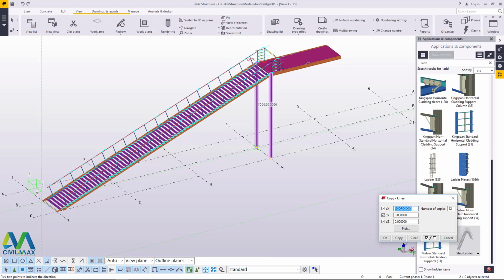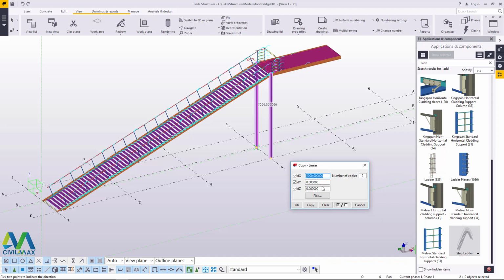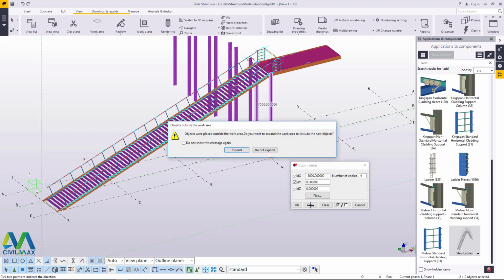Now what we are going to do is prefix our dimension with a negative sign. So I'll pull this slightly here and come to the x-axis, and I'll prefix that with the negative sign and feed in 3 meters here. And how many do I want? I want 4 of these columns, and I'll come here and click copy. They've taken a totally opposite direction, that is off the position that we intend all those columns to be on. Now that should not be a worry.